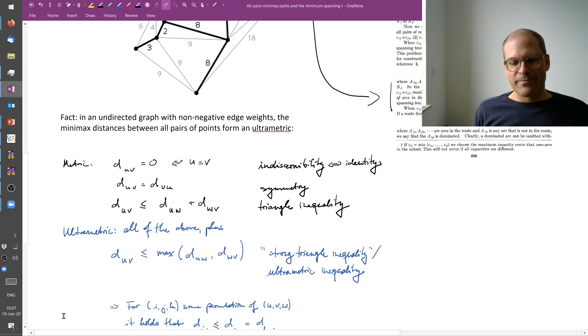So let's talk about ultra-metrics. In an undirected graph, the minimax distances between all pairs of points form an ultra-metric. What is that? You've all seen a metric and we have a good intuition for what a metric is because distances in Euclidean space, they are metric. So we say that the distance being zero meaning that two objects are indiscernible, they're not distinguishable. We require symmetry. The distance from u to v should be the same as distance from v to u. This is the case for most distances, but not for all. So in machine learning, for example, you come across the Kullback-Leibler divergence. And for that, for the KL divergence, symmetry does not hold. So it's not a metric. And we need the triangle inequality to hold.